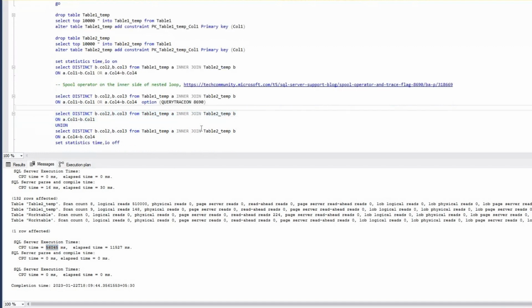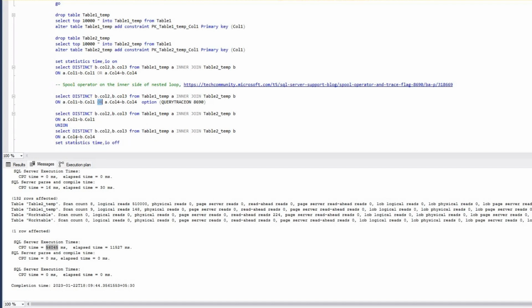So what I'm going to do now is replace this OR operator using a UNION. I'm using a SELECT DISTINCT b.column2 and b.column3 from table2_temp, joining table1_temp and table2_temp, where the join condition is column1 equal to table2_temp column1, and then I'm unioning it with the same query.